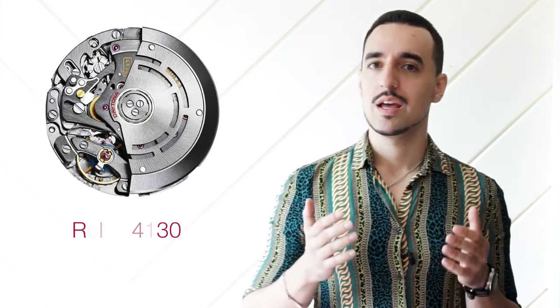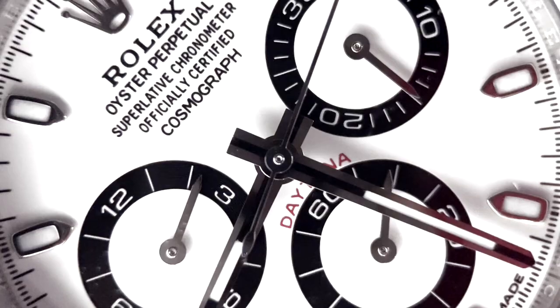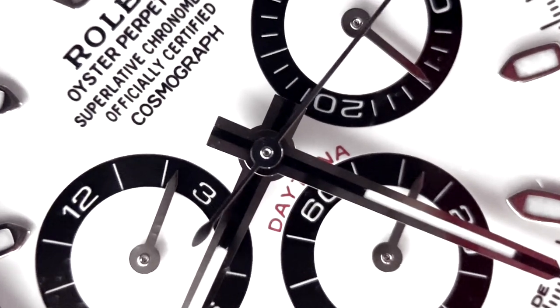It also features the Caliber 4135, which was Rolex's first automatic chronograph movement made entirely in-house. Prior to that they had the 4130, which was based on the Zenith movement. This now being a caliber that's been in the Daytona for nearly 20 years means the watch is in a constant state of 'sudden death' — when are they going to discontinue this movement and replace it? Because when they do, this model will be the last to carry it, and that will drive the price up. A lot of this price hype is about speculation based on Rolex firsts and lasts, as people think about resale value.